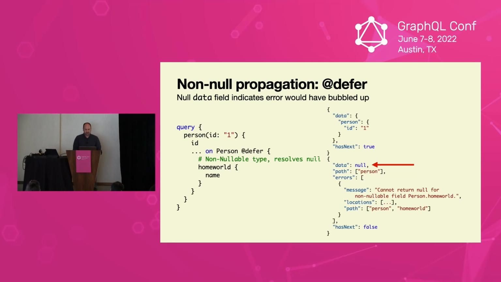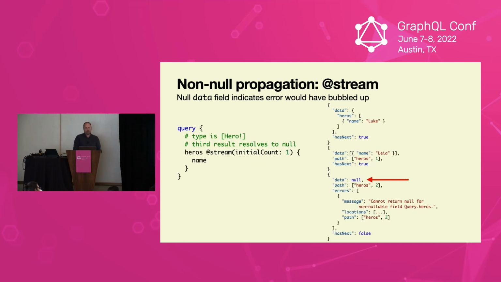So first, defer example. In normal cases, the data field on the payload from a defer directive is always going to be an object. That's because you can only do it on fragments. Fragments always have a selection set. So we can use this to our advantage, and we can let a null data field represent an error that should have bubbled upwards. So in this example, we have a deferred fragment on this person field, and that has the home world field declared as non-null on the person type. But in this case, the resolver either errors or returns null in this field. If this wasn't deferred, that null would have bubbled up to the person field. But because it was already sent to the client, we will send the client a payload with the errors, and data is going to be set to null.